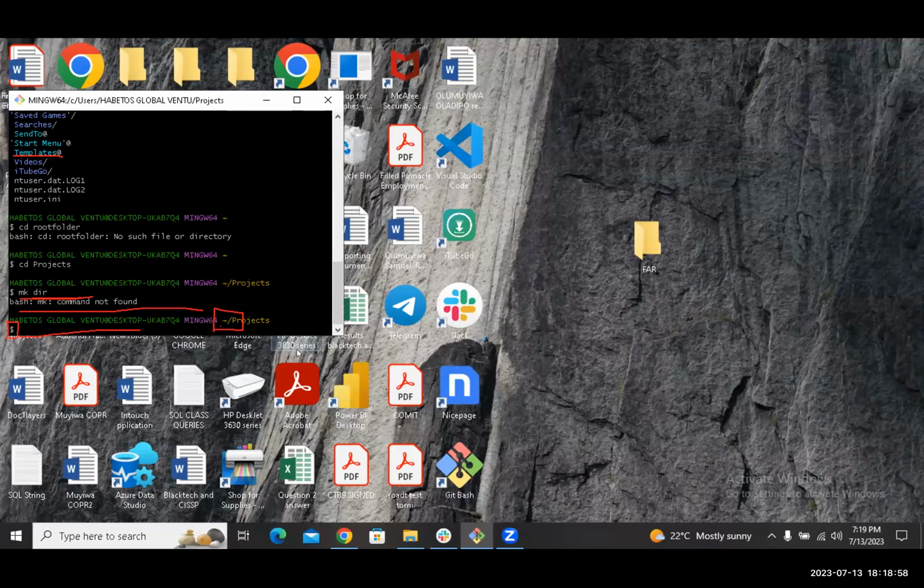Spaces in the terminal are treated as separation, like when we studied the anatomy, I said there is command, subcommand, parameters, and flags. So spaces are treated as the separator between those. So usually the commands will have no spaces. So mkdir is one word. Okay.